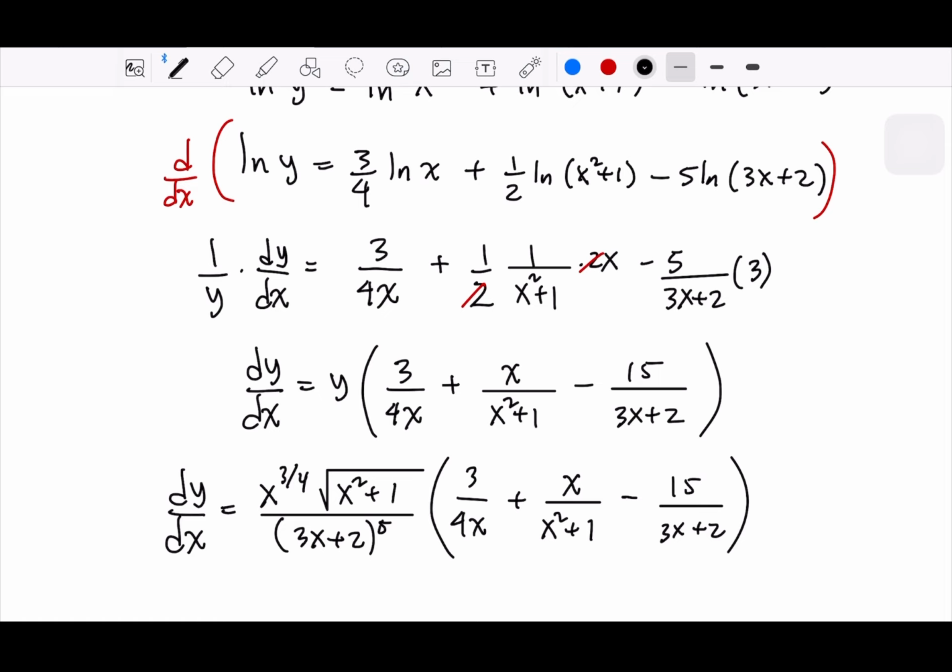It's crazy, but if we take it slowly, we arrange first, we separate first, I think it's doable. And that is why the log is really helpful. And sometimes I would like to say this, most of the derivatives can be solved through this log. Whenever you feel, okay, how to do this, especially for power. So if you see any function that has a power of another function, one thing to be sure of is to take the log. And we will bring the power down. And you can differentiate implicitly.